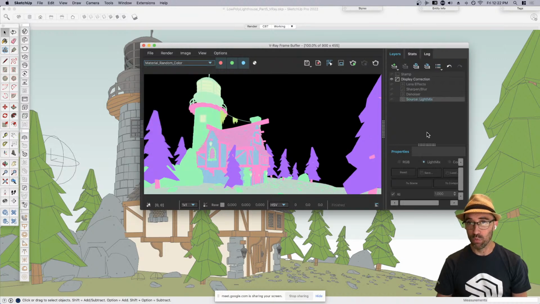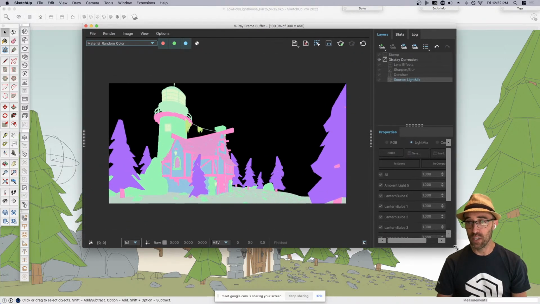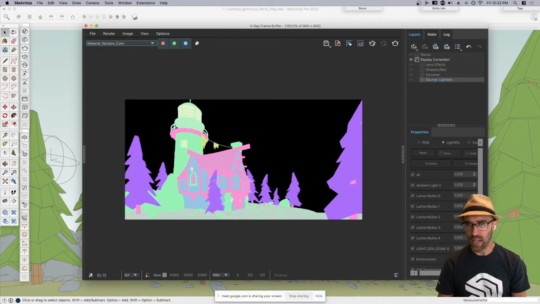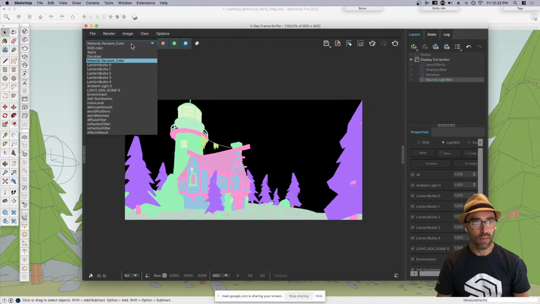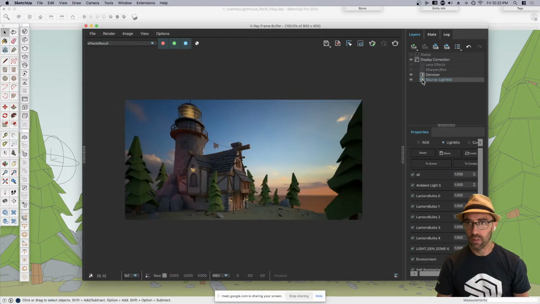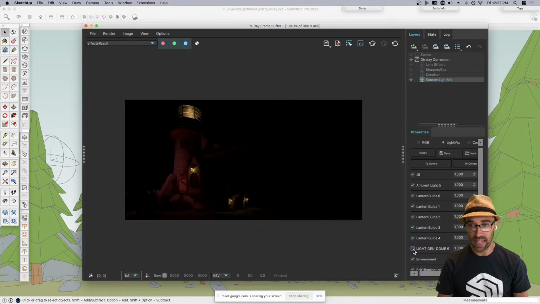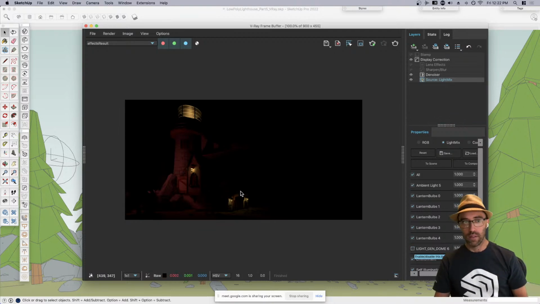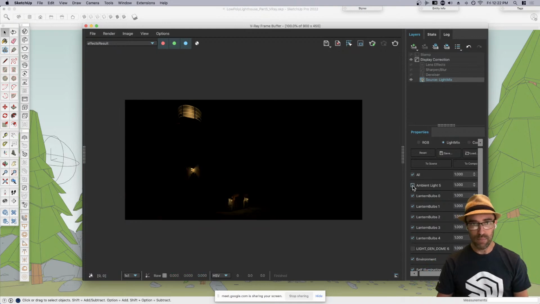And then the other thing I want to show you is here's the light mix. The light mix is really, really cool. Light mix is also a new feature that was added along with light gen. It's kind of confusing because light mix, light gen, you've got to keep them straight in your head. So if my light mix is turned on, if I go to my effects result, you can see my light mix is turned on. I can control every single one of these lights independently. I'm going to turn my light gen dome light off. And now I'm seeing just my artificial lights. And if I wanted to turn the ambient light off, I can toggle that off separately.